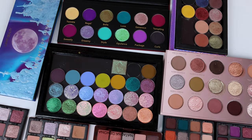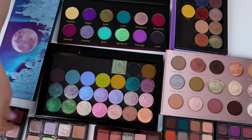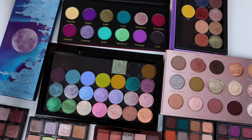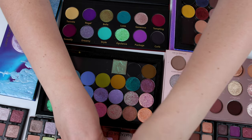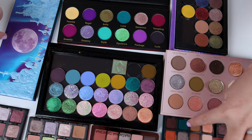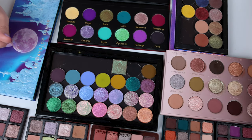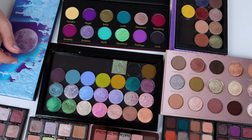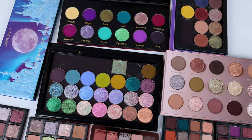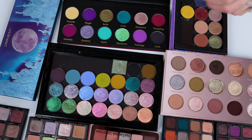Because I was gonna either mix and match these to create my own ideal one. Or I was gonna take these three because they're little. Or I was gonna take this one and take out the teal shade and put in this shade. Or I was gonna empty this and make my own palette. Why don't you empty that one and make your own? The only reason is because it's a bit bulky. Or I was gonna take the one that I made from Lethal.